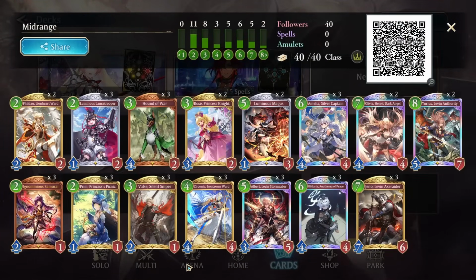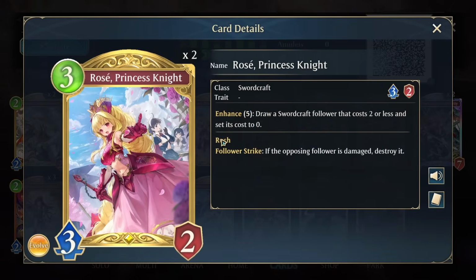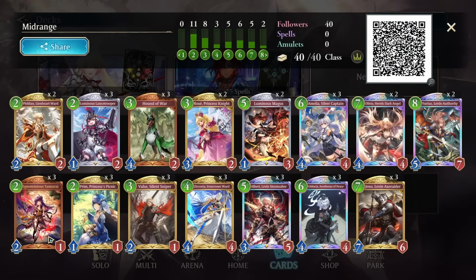Admittedly, not the most high-level games or anything, but just trying to try out the new cards. And hopefully you got to see how some of these new cards were able to do stuff. Rose unfortunately didn't do anything those games, but you know, she's good sometimes, I think, probably.